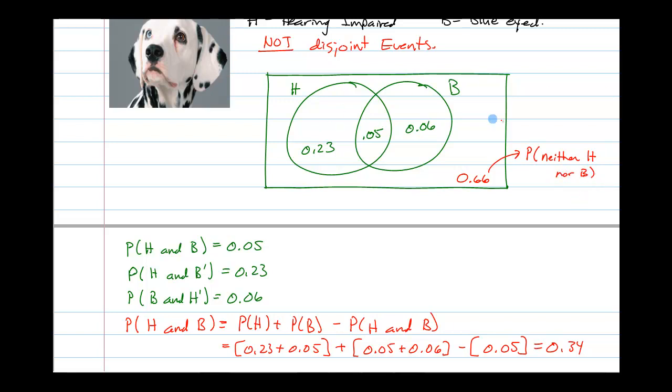So again, a Venn diagram really helps us out here. A lot of people forget to fill in this piece right here, the neither piece. So keep that in mind when you're working with Venn diagrams because they really are helpful to organize information. So everything that we've been looking at so far has been discrete, whether discrete quantitative or discrete qualitative. The next thing I want to look at is continuous random variables.